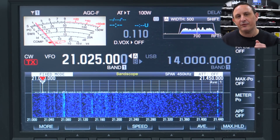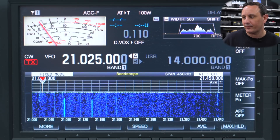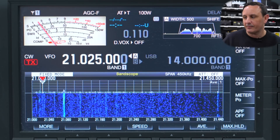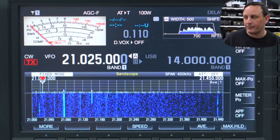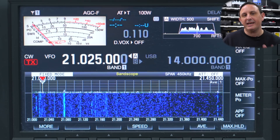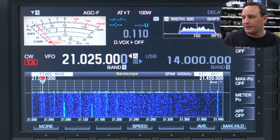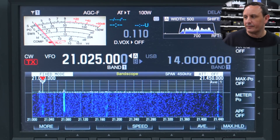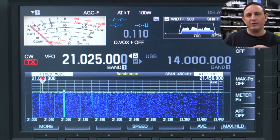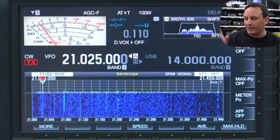We've got a CT station from Portugal calling and he's looking for JA. I don't think we're going to get any luck with the JA station — as I said, normally in the UK it's in the morning after sunrise that we'll be getting JAs. As you can see the band does kind of go in and out the way propagation works on 15.